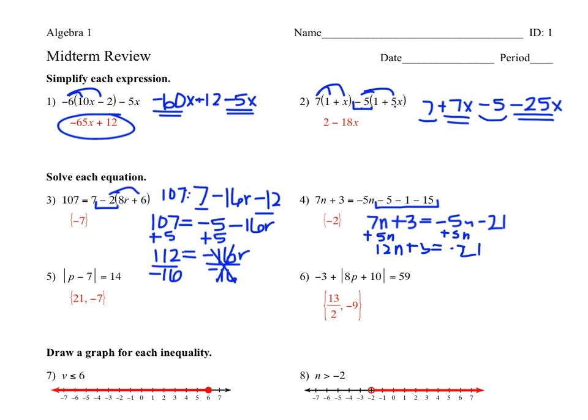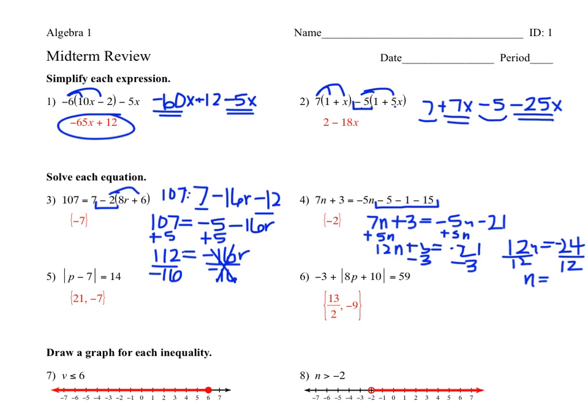And then I need to move my numbers to the other side. So that's a positive 3, and since it's moving across the equal sign, I'm going to have to make it negative 3 or subtract it. So my problem says 12n equals negative 24. And then now I'm just ready to divide. Remember, that's usually always my last step. So n is going to equal, well, you can see the answer over here. n is going to equal negative 2.